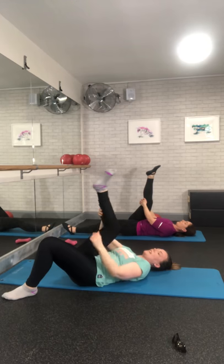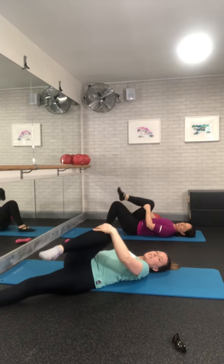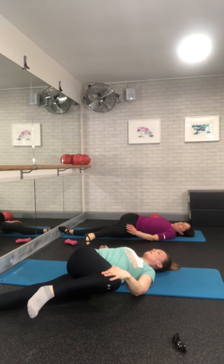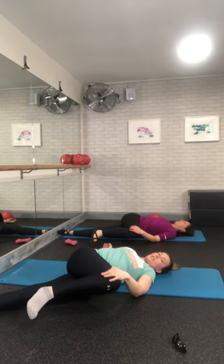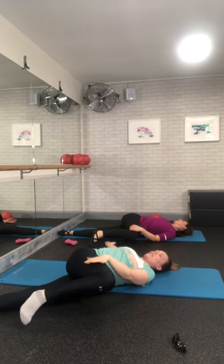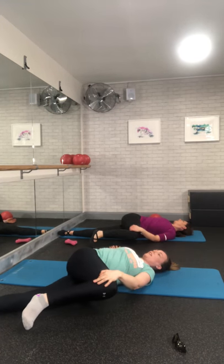And then we're going to take that knee and bring it across the body. We're going to add a little rotation into the spine. If it feels good, do it. If it doesn't feel good, don't. So you're in this rotated position. Your right arm is coming out behind you, your left knee is coming across the body. Little stretch into the glute, little rotation into that lower back, so a little stretch through there as well.